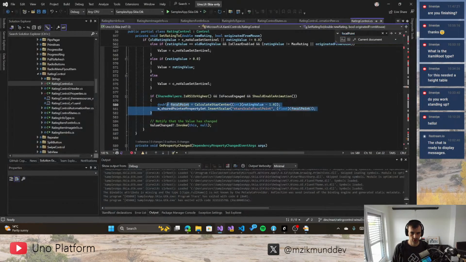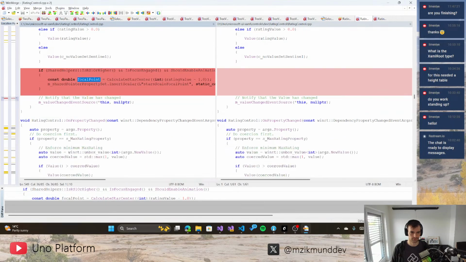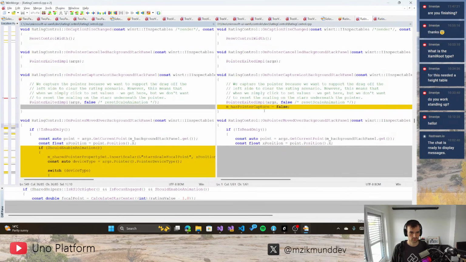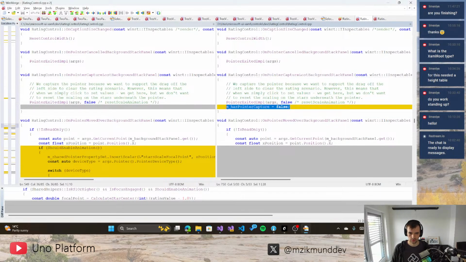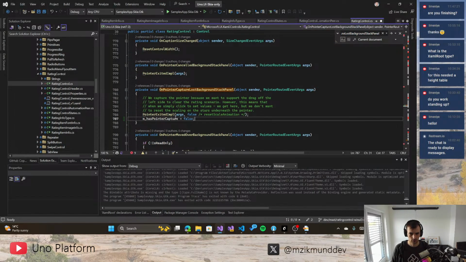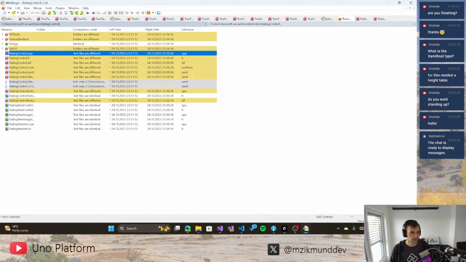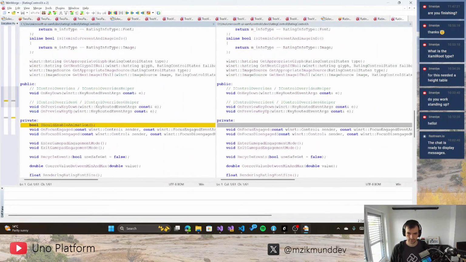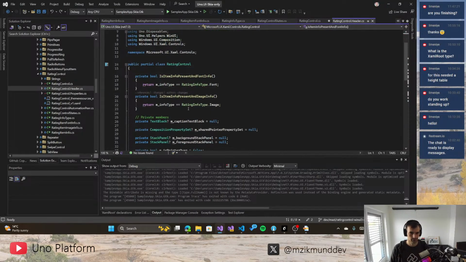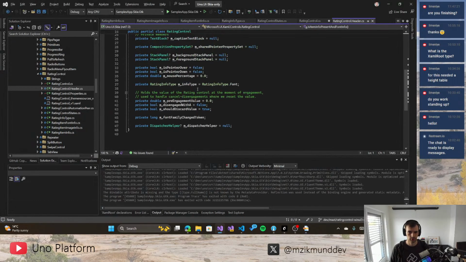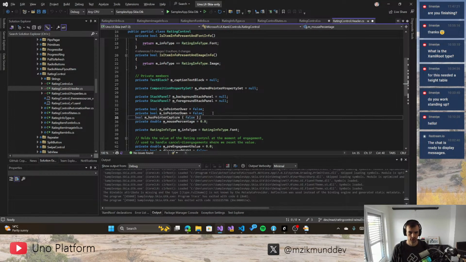So this whole section is gone. On pointer capture lost. Okay, this is the new field. Yes, it's a new field that we are missing. Mouse percentage here.